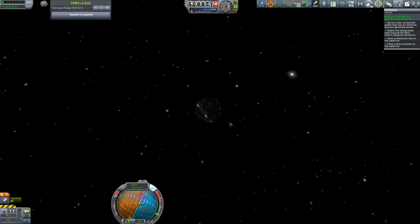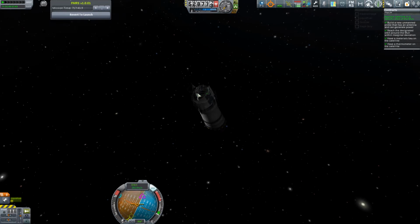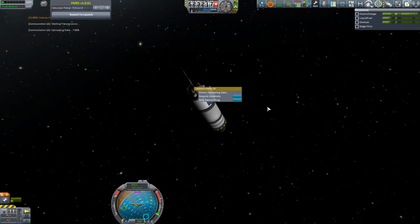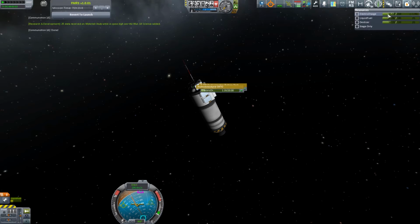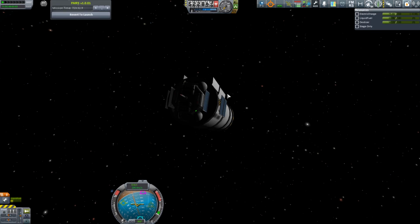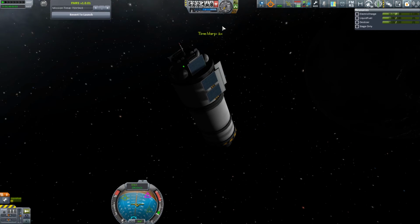Okay, and how are we doing? We've got good sun exposure on our solar panels there, so let's go ahead and transmit data. Hopefully it will maintain enough juice to transfer the data now. Maybe not. It's just barely holding on there. Sweet, hopefully we got some science out of that. And, alrighty. Comms done. Okay, excellent. So, I think, yes, we can go ahead and return to the Space Center and see how much science we got out of that.